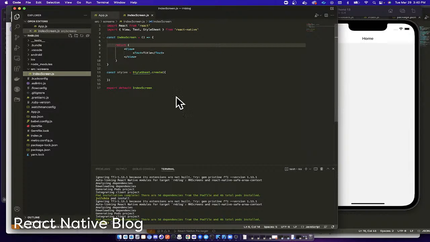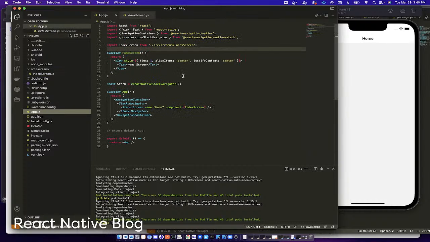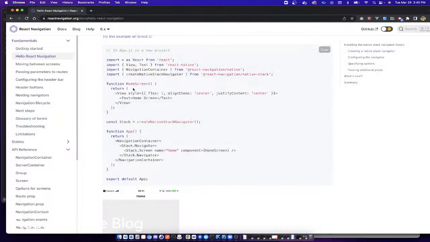So there's no styles, no nothing. This is just to show you how you can pass in other components. The example from this page had this function, basically this JSX structure, and they were passing it in as a component.